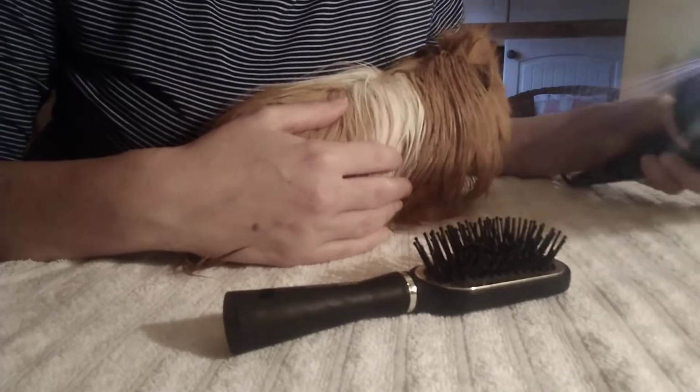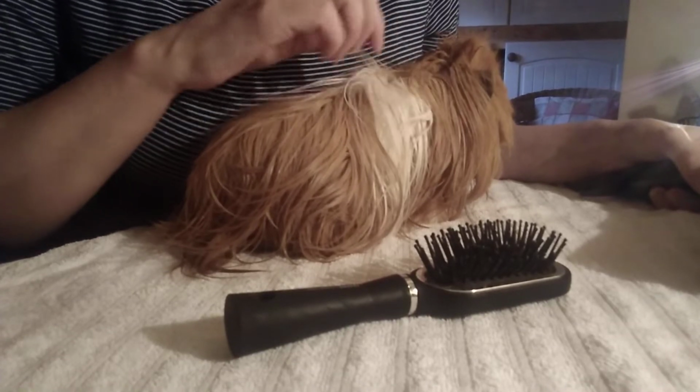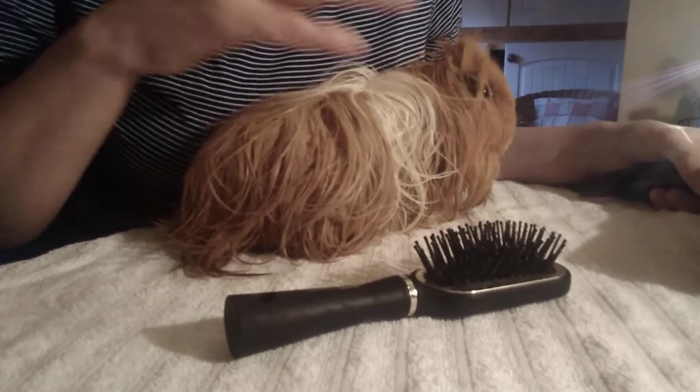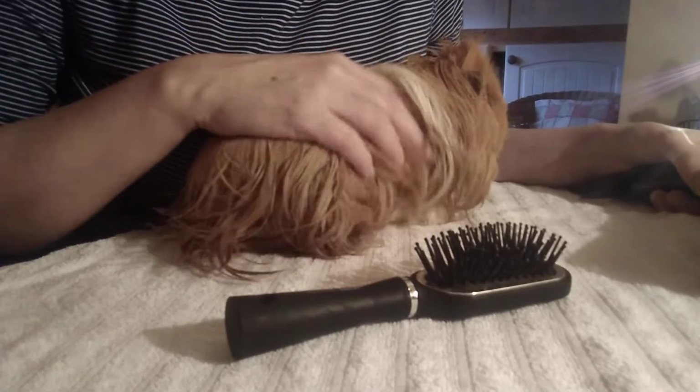So yeah, I've got the hairdryer here. I'm not going to have it on too high, and I'm going to keep it at least a foot away from him. And I'm going to keep moving it all the time so we don't get the heat all in one area. The key with this, I think, is to keep it moving so you're not in one area for too long.